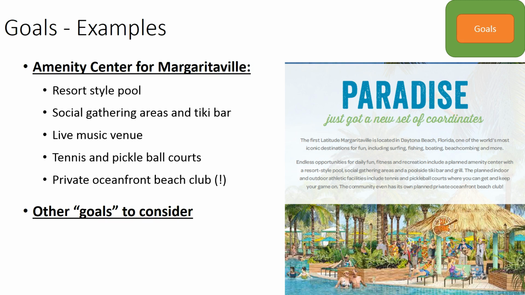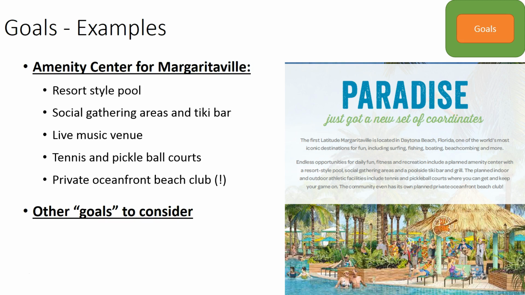So resort style pool, the gathering areas and tiki bar. I just looked at the picture and see some people playing live music there. That might require some interesting infrastructure. Tennis courts, pickleball courts, and then this other one here, private oceanfront beach club. That's a whole other project in and of itself, but again, it's a goal for the overall development.